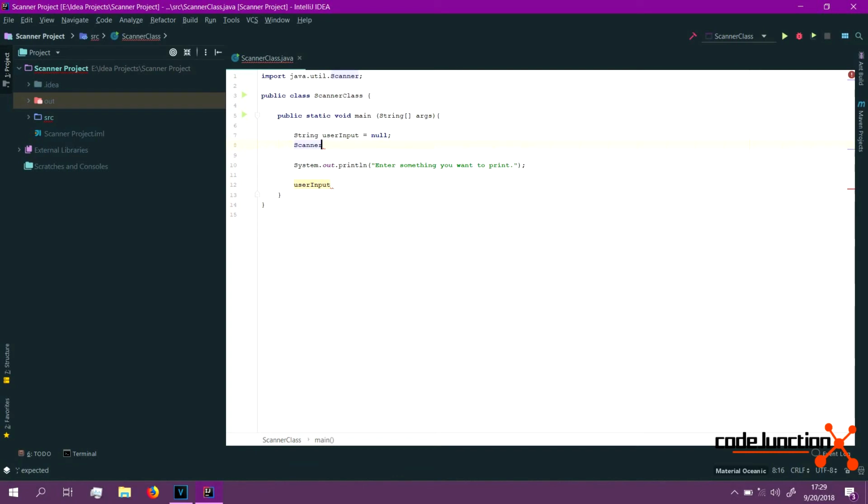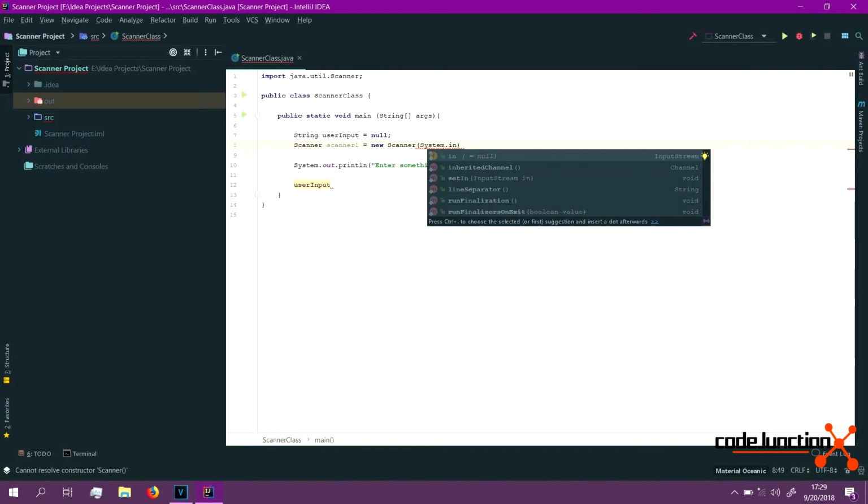Scanner, and we have to give our scanner a name. I'm going to give the name as scanner1 equals new Scanner, and inside these braces we have to put System.in because it's an input.